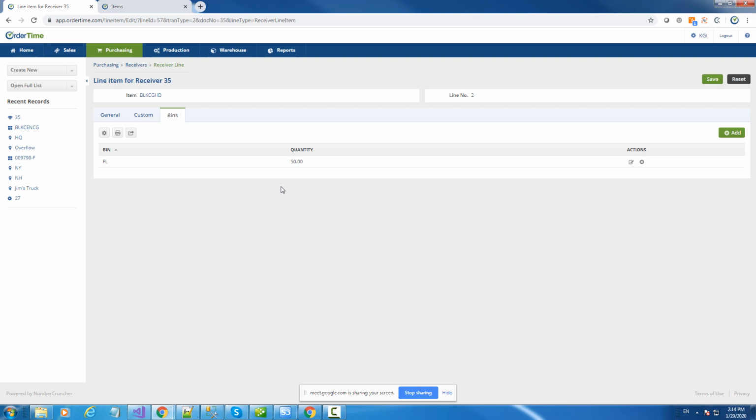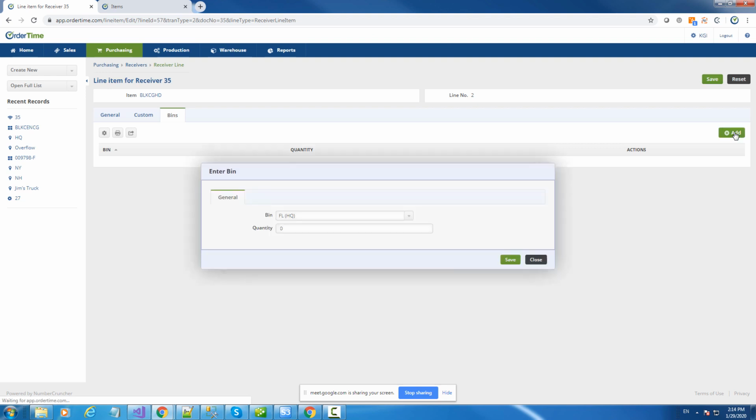Now let's say I want to put the inventory in another bin. It went by default into this bin, and I don't want it in here. So I can easily delete this bin, and simply add another bin.